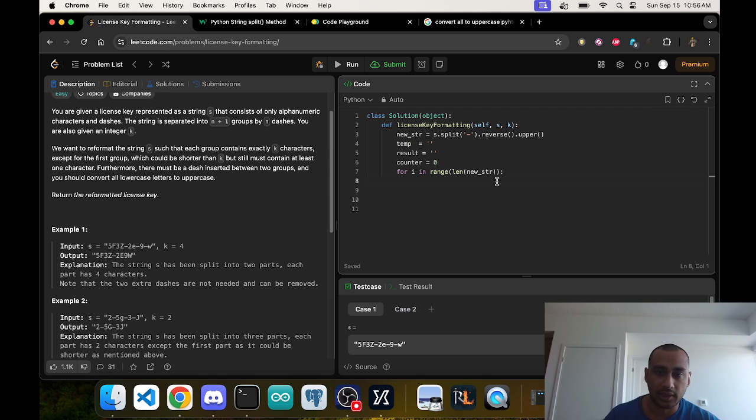So as the counter counts up to k, first I want to do temp equals temp plus new str I. Counter plus equals 1.